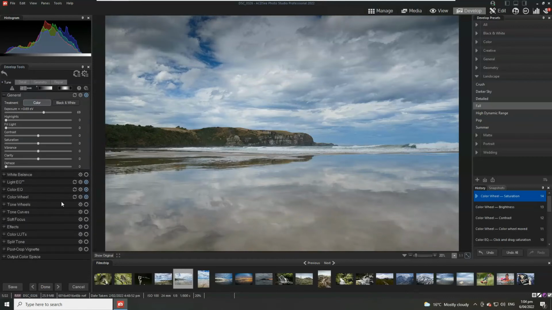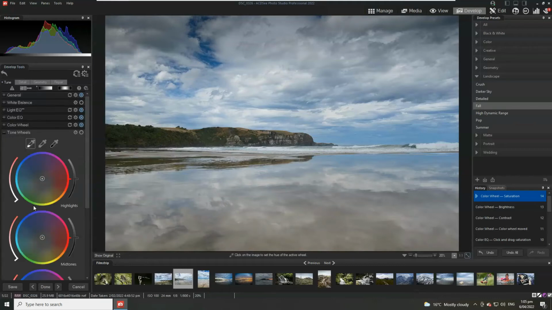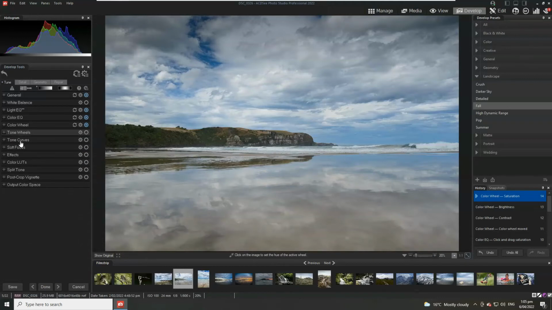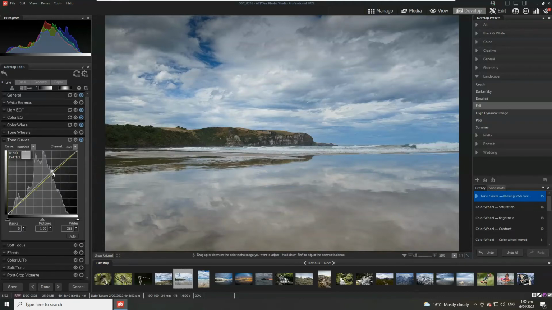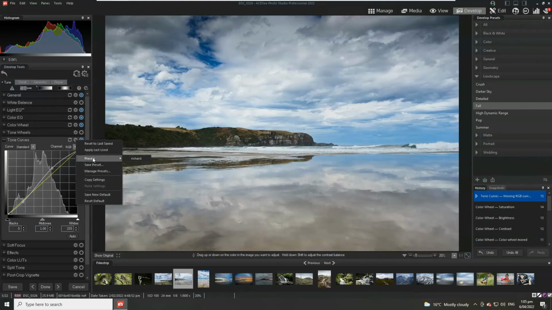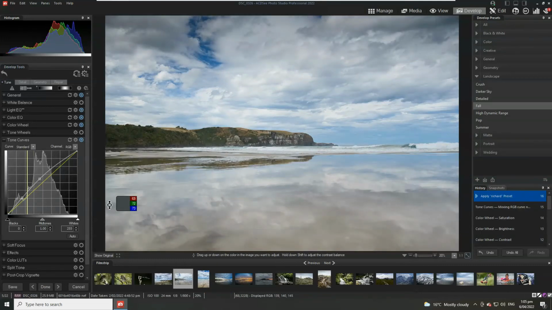Other nice features we can do, so much like any other photo editor, you can save the entire sum of all the adjustments you've made to one photo as a preset, and then apply that preset to future photos. But what else I like is the ability to do it to individual adjustments. So for example, with tone curves, let's say that you commonly use an S curve or whatever, we can save that tone curve, just the tone curve, as a preset for a later date. And as you can see, if we click on presets here, I've got one called Richard, and I can click on that and bring that tone curve back in instantly.